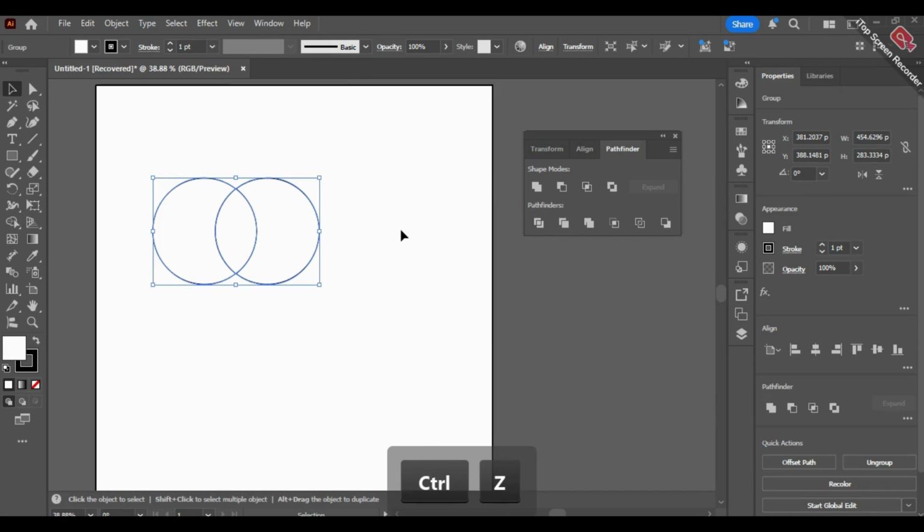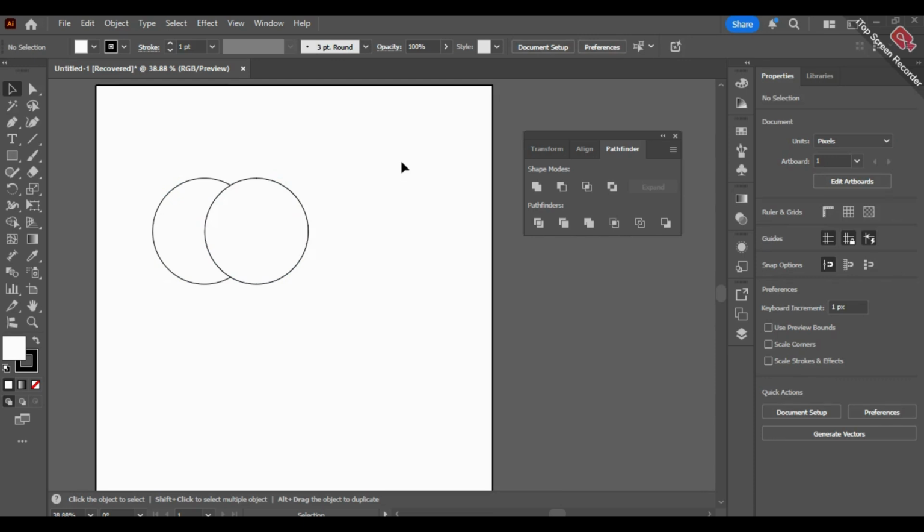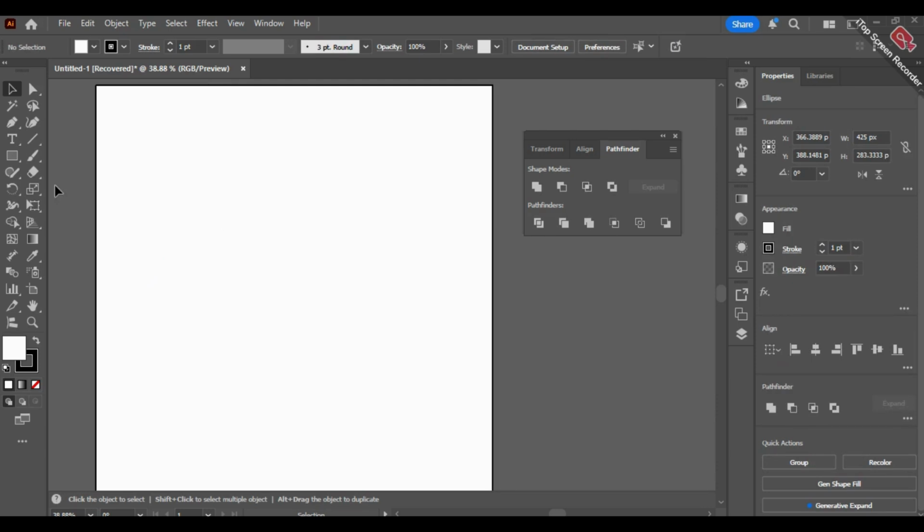Alright. So before moving further, I just have another cute little example for you. It's also a really good hack to do with the Pathfinder shape modes. I'm gonna make random circles like this.